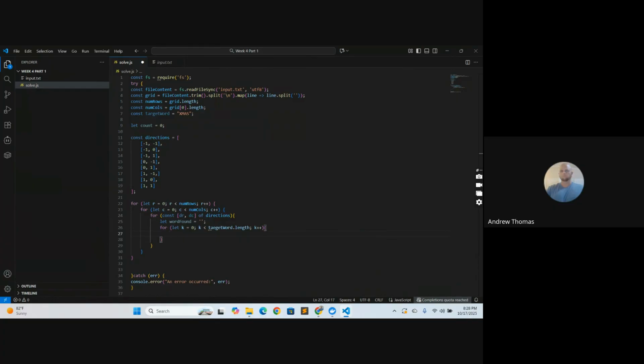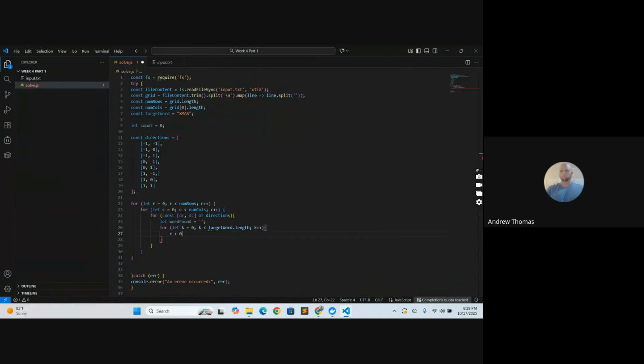Actually, we got that. So now we need to make our directional logic, right? And we need to calculate the coordinates of the next letter. So starting at R and C, the first letter, k equals 0, is going to be set at something like, you don't have to type this out, I'm just doing it for me.